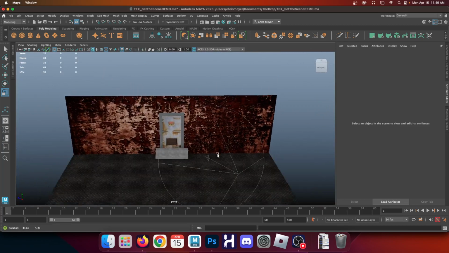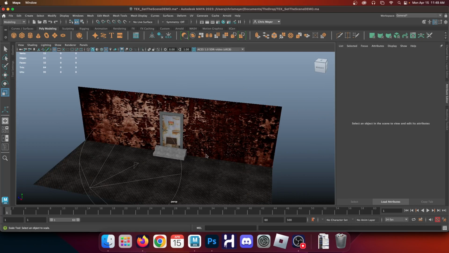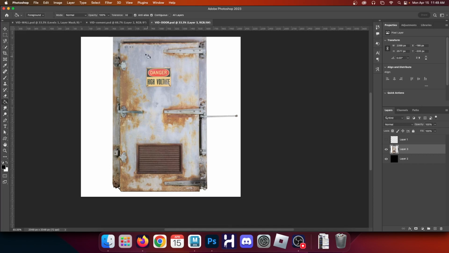Okay, so that would be part one. This is the very first portion to get done: making sure everything has been UV mapped, and everything has been given a color map texture, either as a tileable texture or as a non-tileable texture. Let me go back into Photoshop.